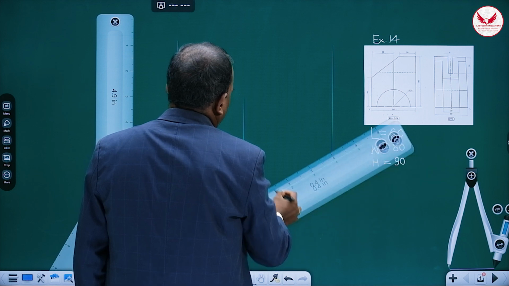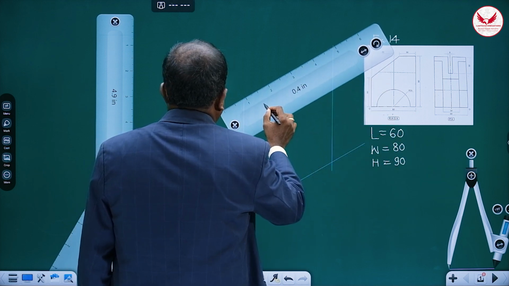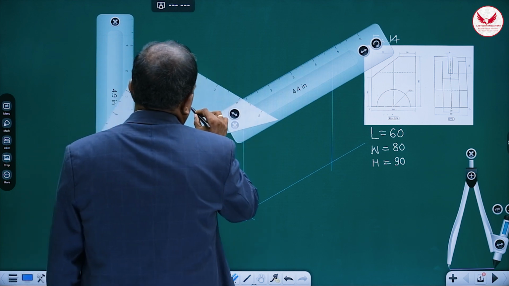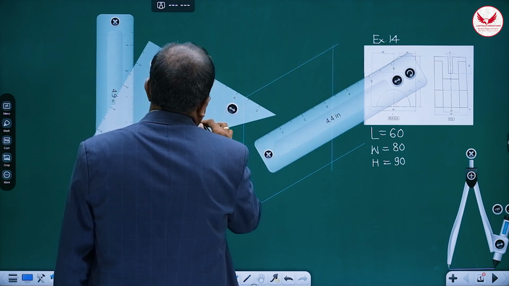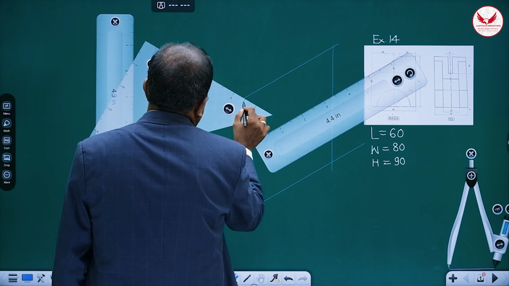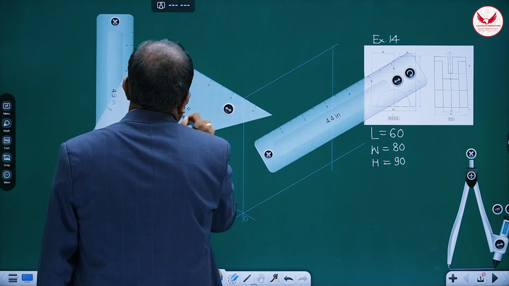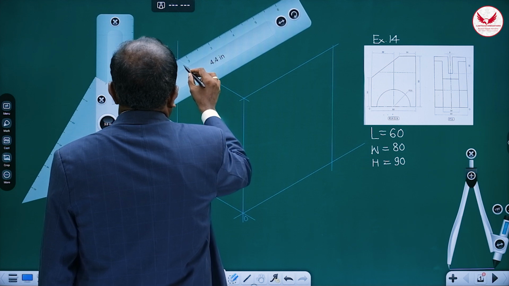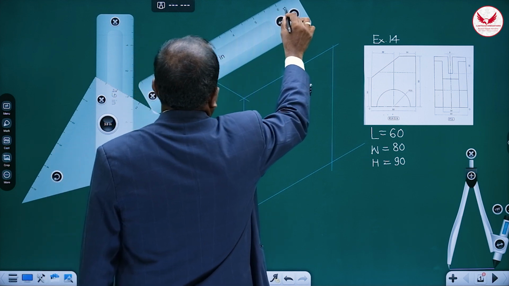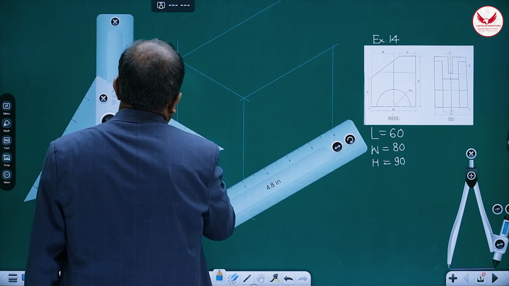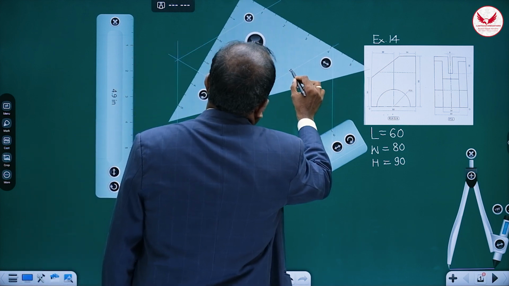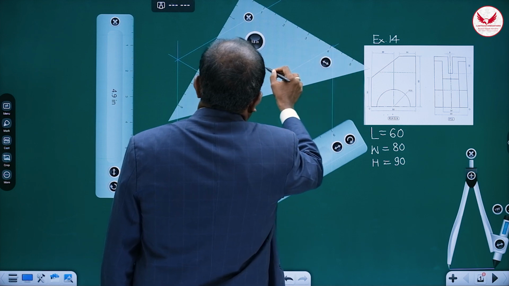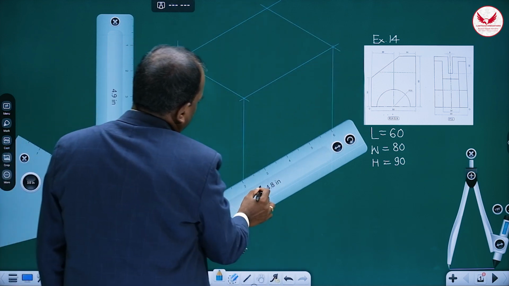Then from the height, draw a line parallel to width and a line parallel to length. Then again from this intersection, a line parallel to width, and from this intersection, a line parallel to length. So it is the isometric box.